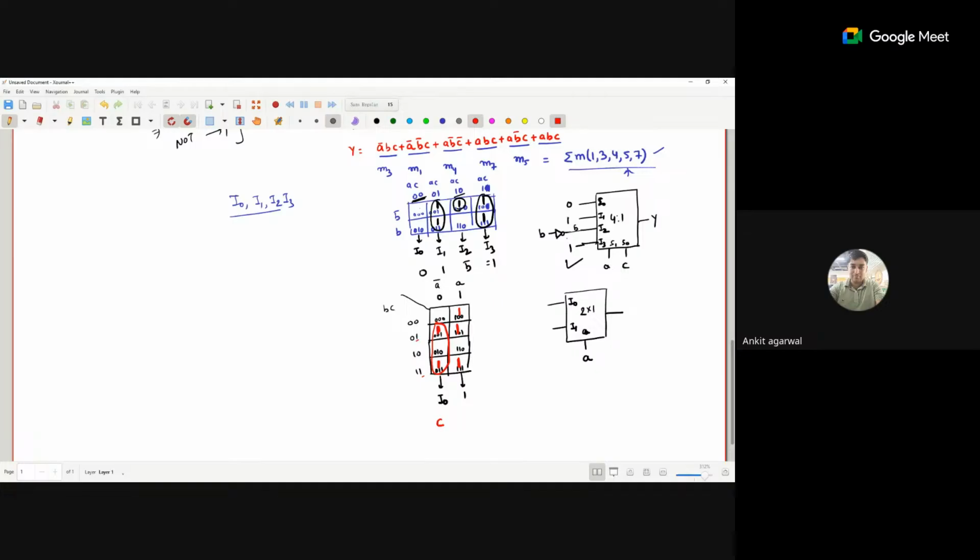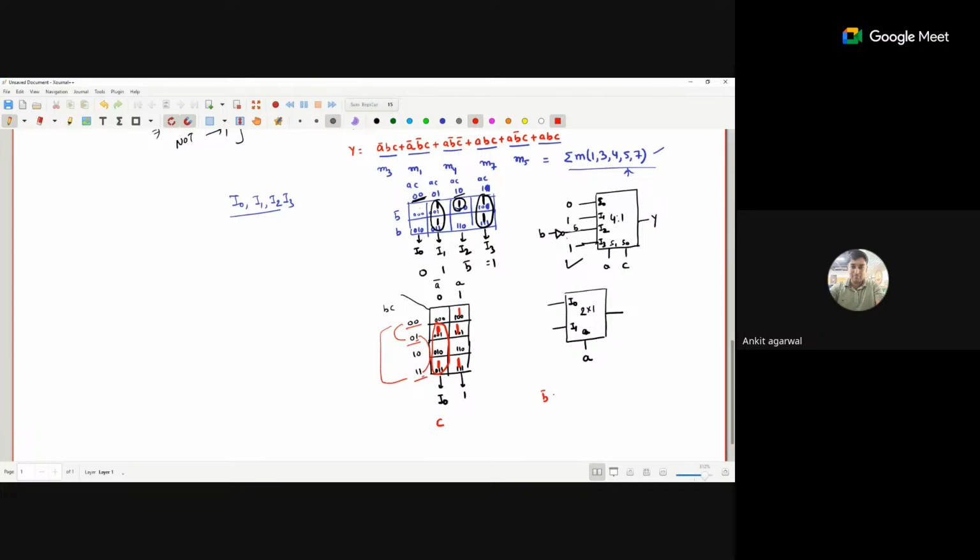But for the second column, if you see this one and this one, no individual variable is constant. B is constant for these two, but C is constant for these two. And in between these two, no constant. So I write the terms here.